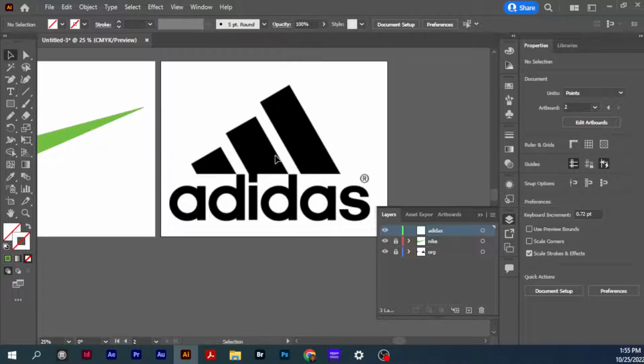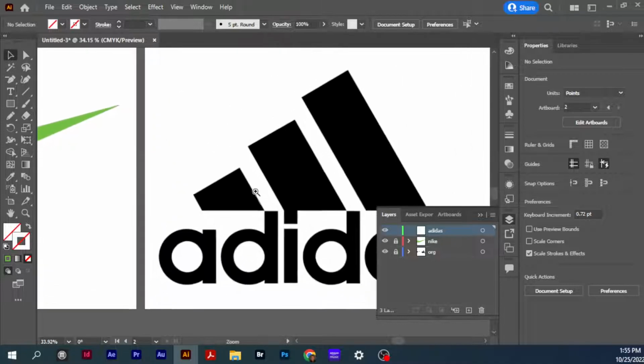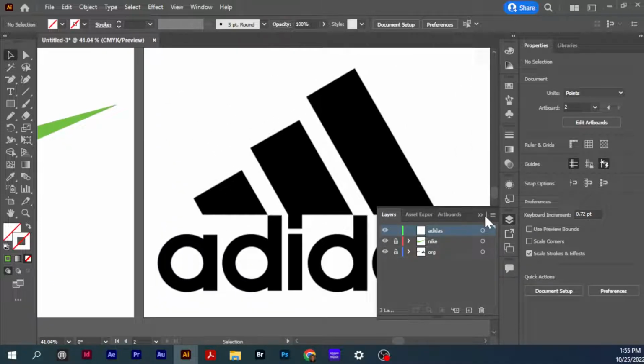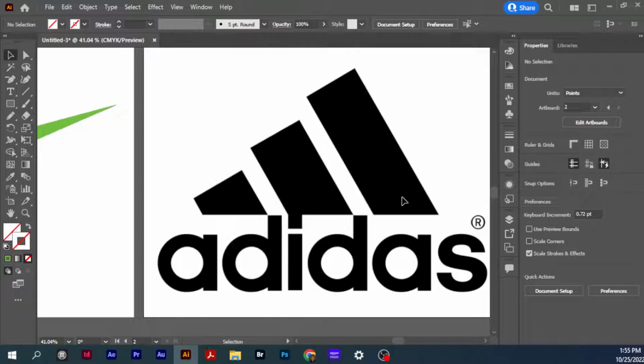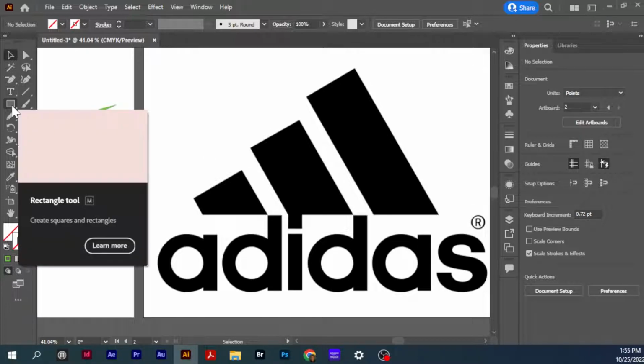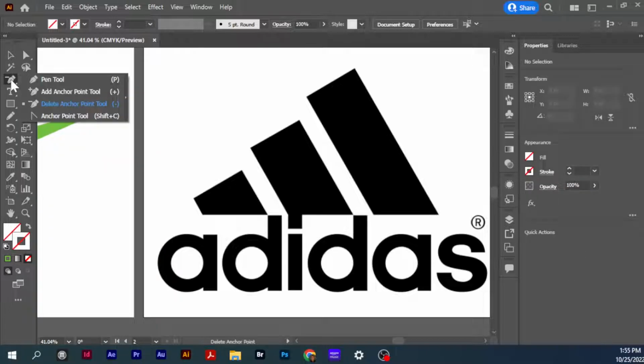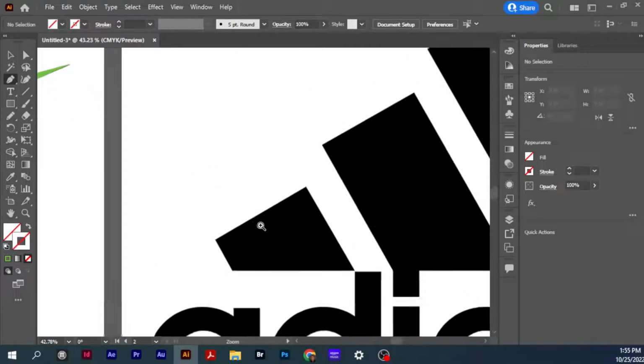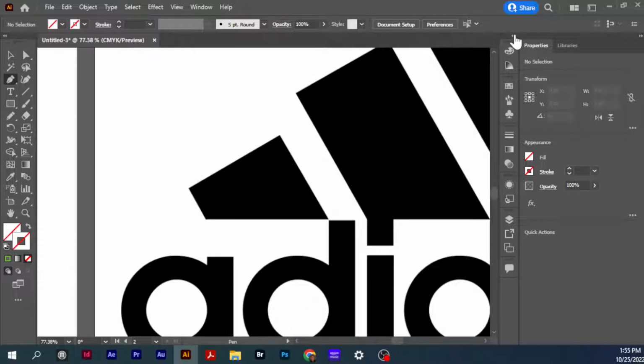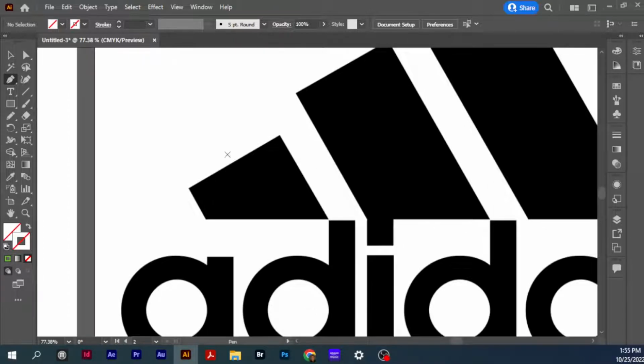Now, this is interesting on how you can attack this many ways. You might say, oh, sir, I'll get the rectangle tool, rotate it. I'm like, yeah, that's cool, but I think the pen tool or the line tool, if you wanted to, is a better option for this. I'm a pen tool kind of guy, so I'm just going to go back to the pen tool. And here, let me just minimize this interface so you can see more of the Illustrator here. This one, click once, let go.